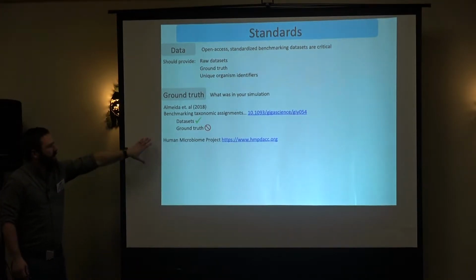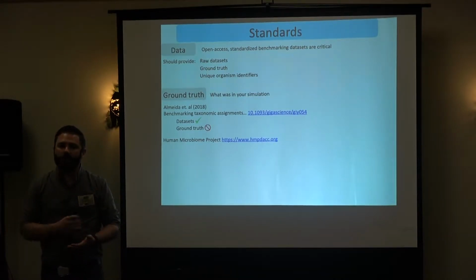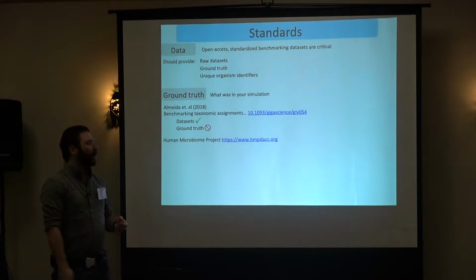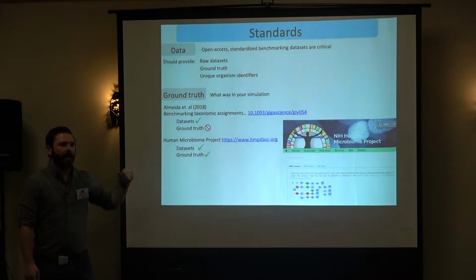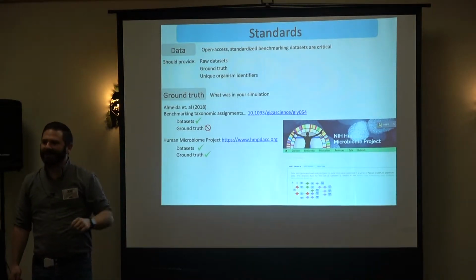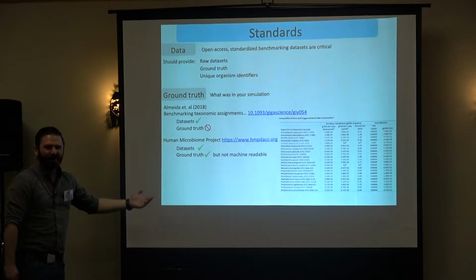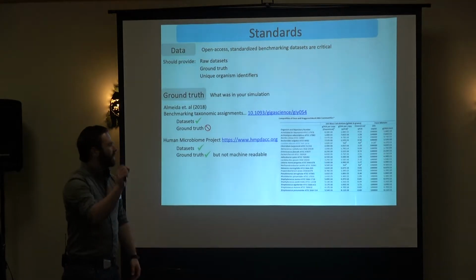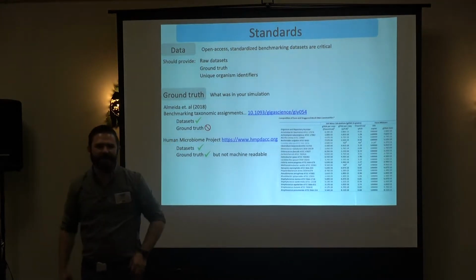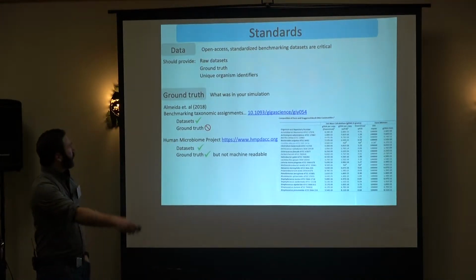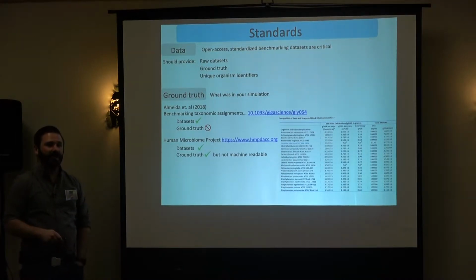Other situations that might come up: the Human Microbiome Project is one of the first ones that developed mock communities for different tool developers to test their tools on. And you can go to the website even today and access both the data sets and the ground truth. Sweet, you click on the link for the ground truth, and you get a PDF document. Oh, great, this is not machine readable. Now I'm gonna have to go through the laborious task of figuring out what they were talking about and converting these gDNA mass in grams to percentages for relative abundances and stuff like this. So in your ground truth, however you represent it, attempt to make it machine readable as well as actually available.